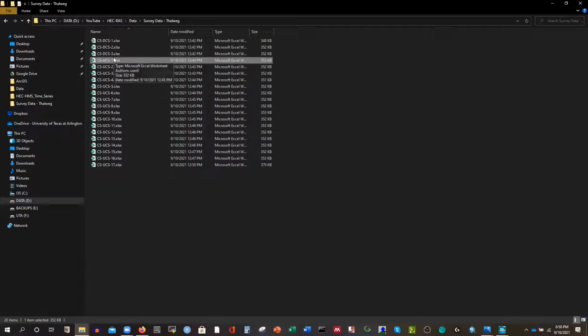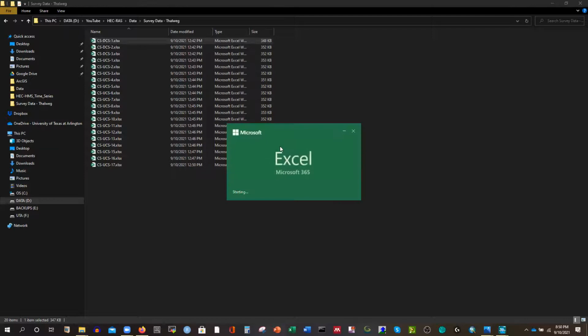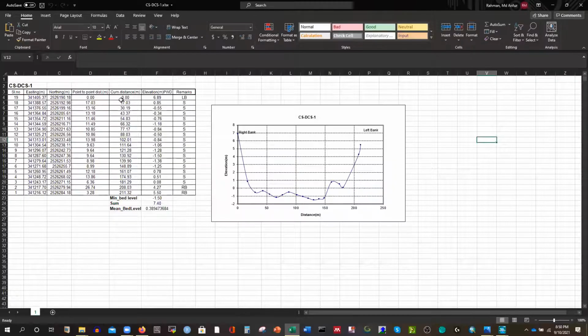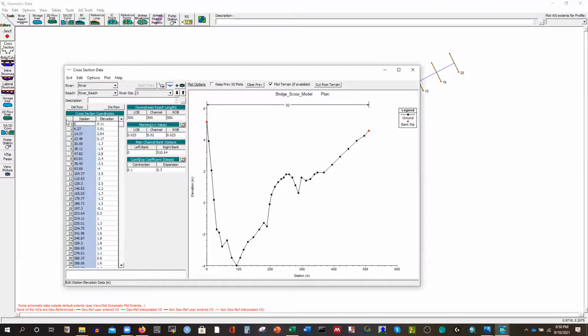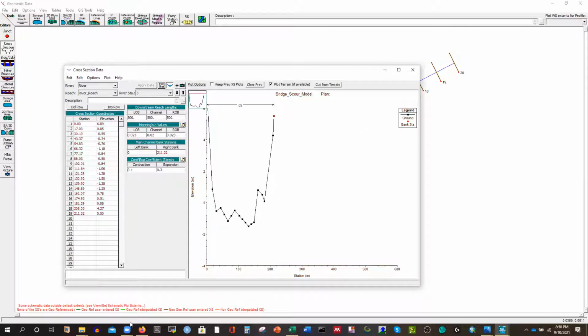So we are done with that one. Keep in mind that number 3 is the number 1. Number 3 is the lowest one, okay? So it will be 1 because it is starting from the bridge section. If I copy this one and paste it there, you have to click there as usual, and then I'm just copying this one. That will be our right bank, and apply. So we are done with that one.